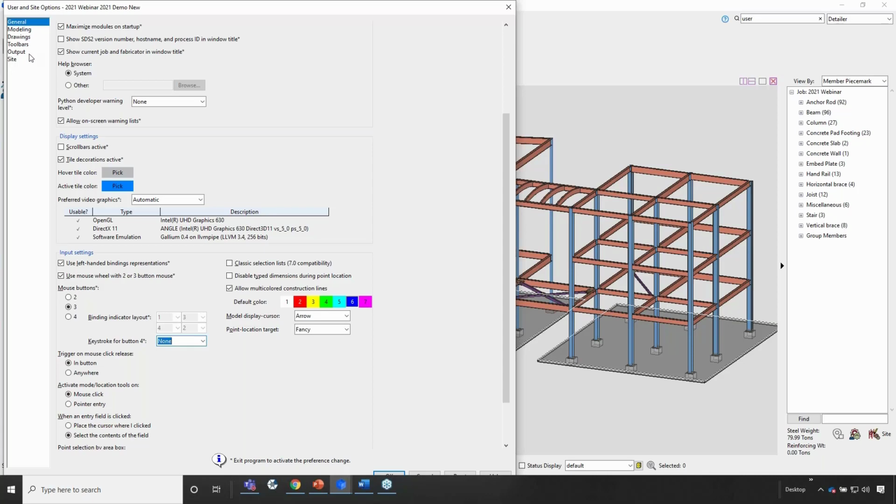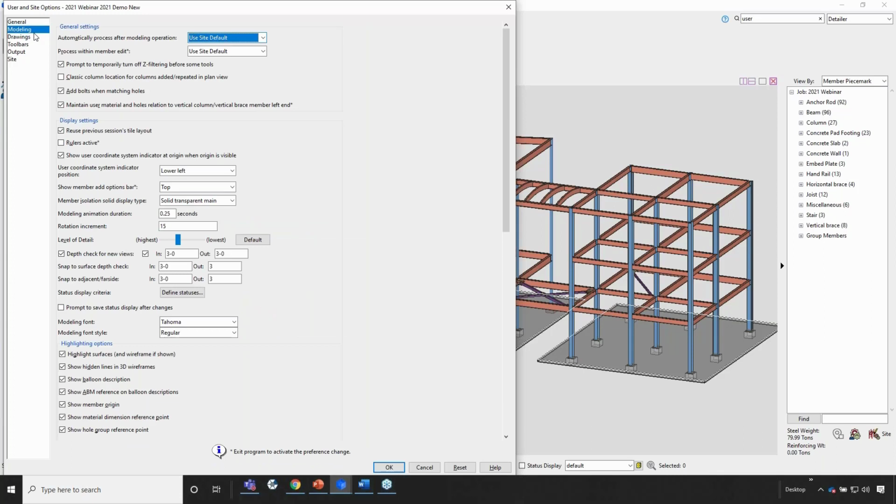But while we're here, the other thing we're going to do is go over to the modeling. Steph stole my thunder in the first presentation. I'm going to change my modeling font. We'll call it Comic Sans. Let's go Comic Sans. Oh my gosh, no. I refuse to put that on a screen. We'll do Microsoft Sans Serif.